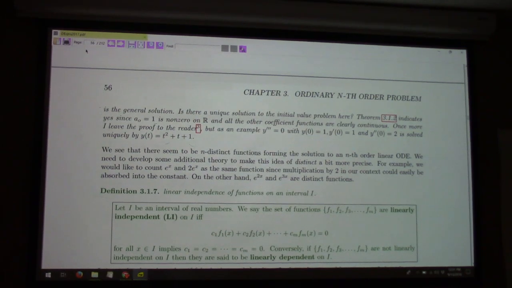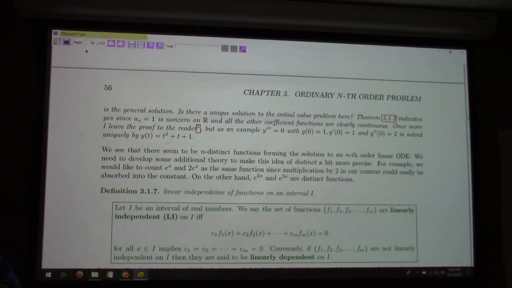All right. Anyway, but first, a definition that I've been promising: linear independence. So what do we mean by linear independence? A set of functions f1 through fm are linearly independent on the interval I if and only if, and this means it goes both ways, this is the definition, whenever you have c1 f1 of x plus c2 f2 of x plus dot dot dot plus cm fm of x equal to 0 for all x in the interval, that implies the coefficients must all be 0.